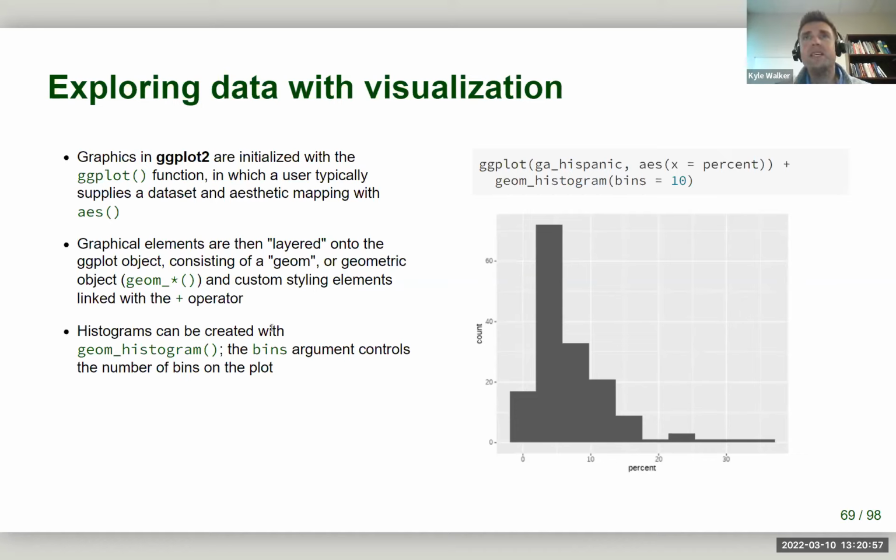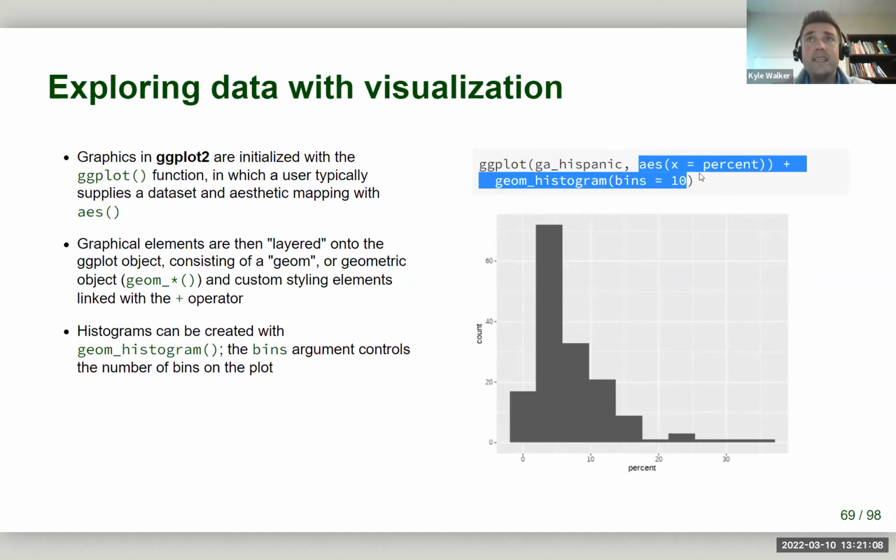So what ggplot typically takes as arguments are the name of a data set. In this case, it's going to be our Georgia Hispanic data set. And then an aesthetic mapping specified with the aes function. And your aesthetic mapping is where you take values in columns and you map those values to different elements of the chart. So typically you'll map elements to an axis.